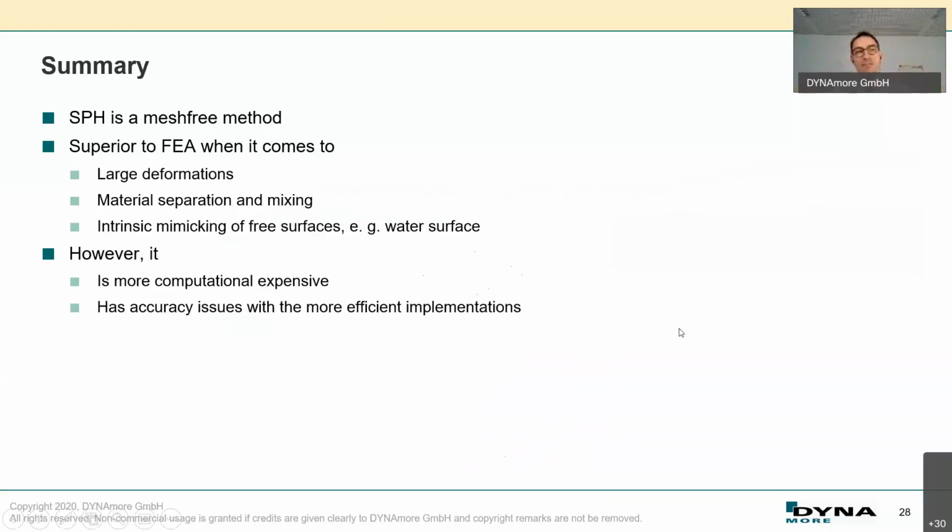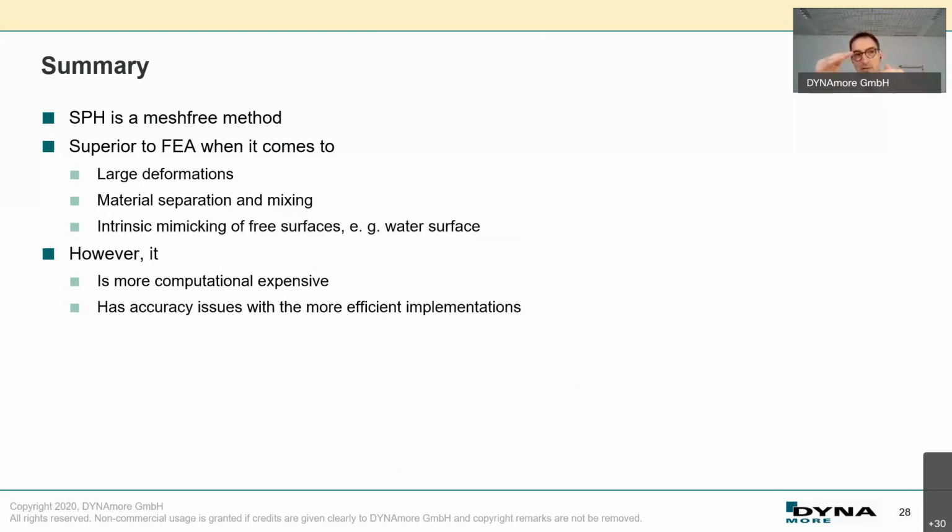Okay, to wrap this up, we have seen SPH is a mesh-free method. Please don't call it a particle method, it's a mesh-free method. It's a mesh-free method to solve differential equations based on continuum mechanics. SPH is just one step in the entire discretization scheme.